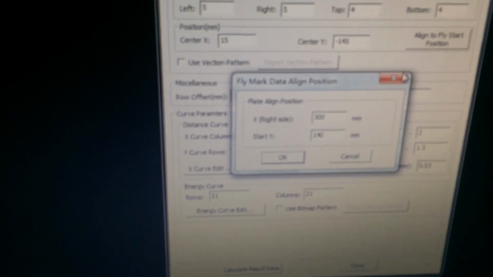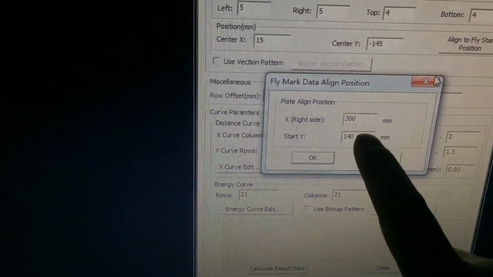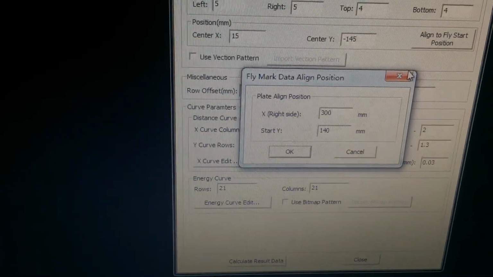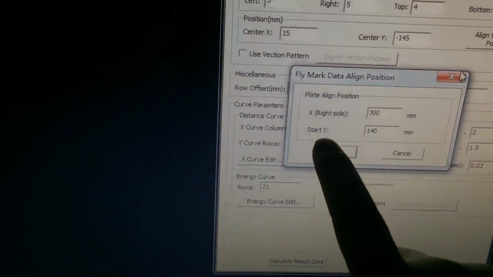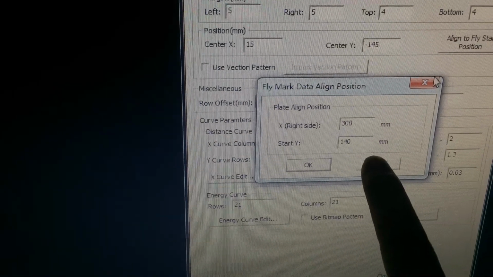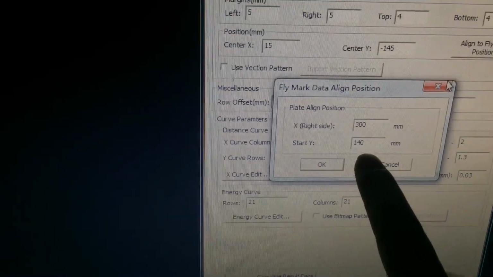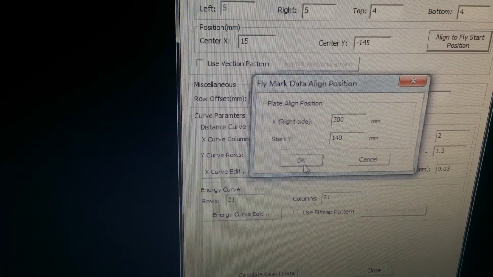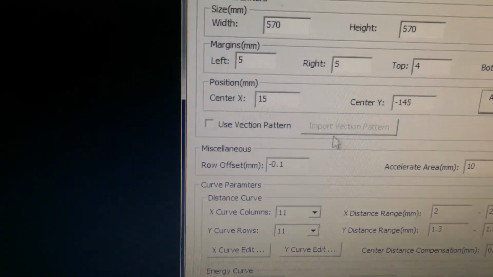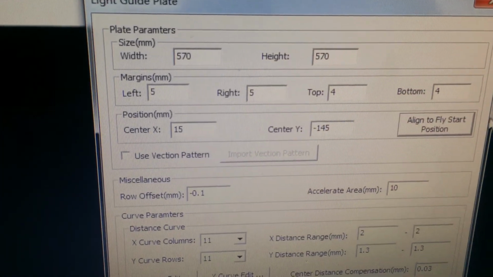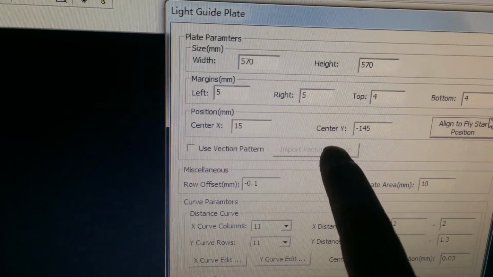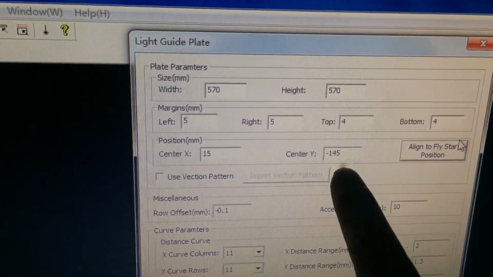Alright, normally here in the X right side you can adjust, depends on the numbers in the rulers you can read, and the start Y numbers is fixed number, always choose 140 millimeter. Okay, when you choose the parameters here, the center X and the center Y will come out automatically.